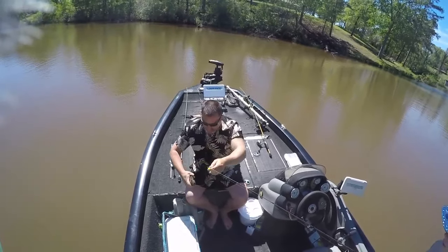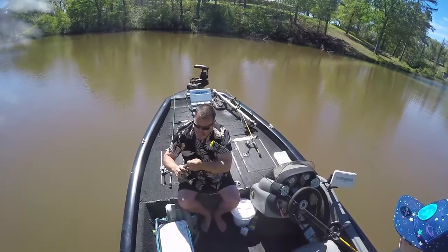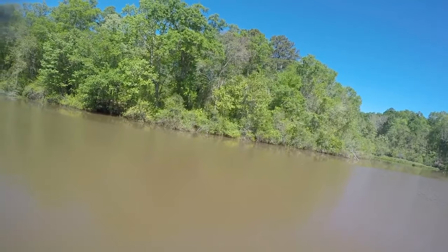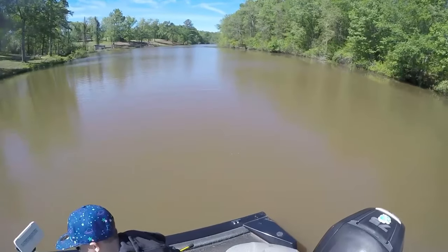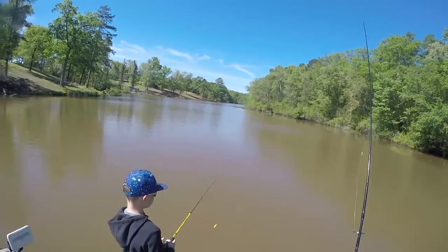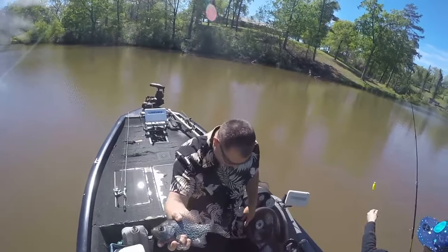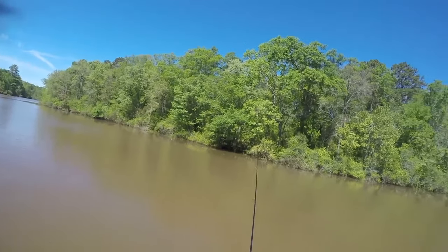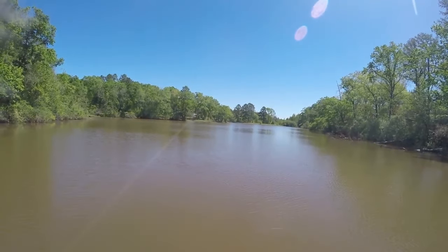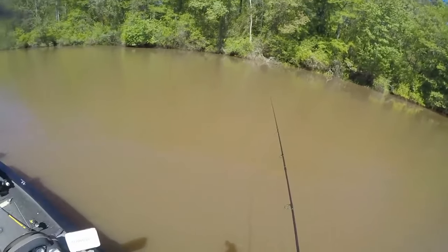I love the colors on them things. They're so pretty. I keep on hooking them like that. Yeah. There goes that jig. Very nice. Very nice. Very nice. Get him. That's a big one. Nice.